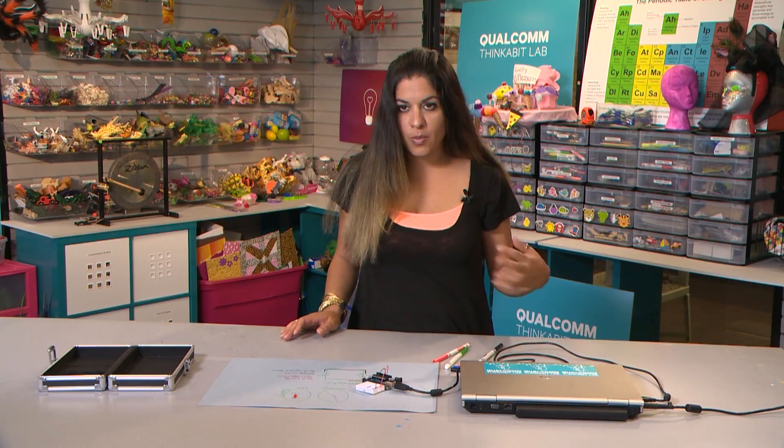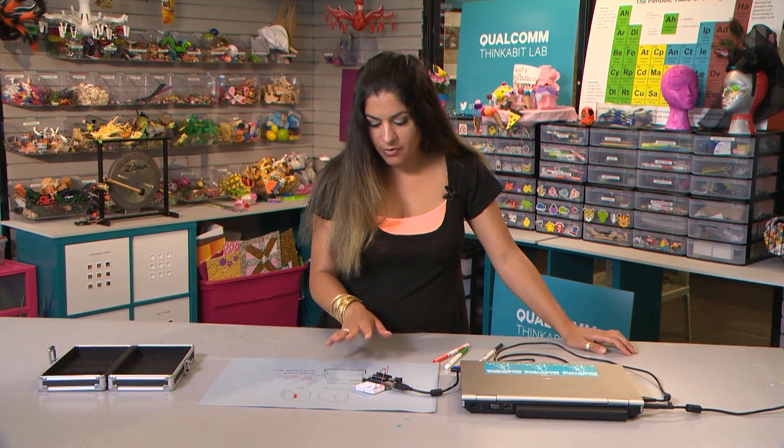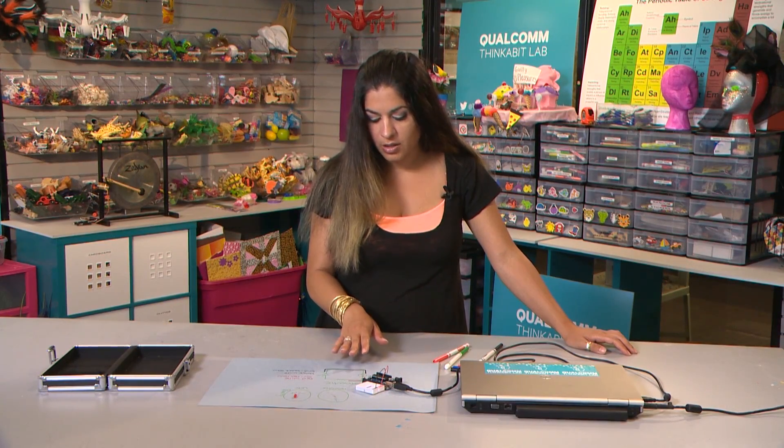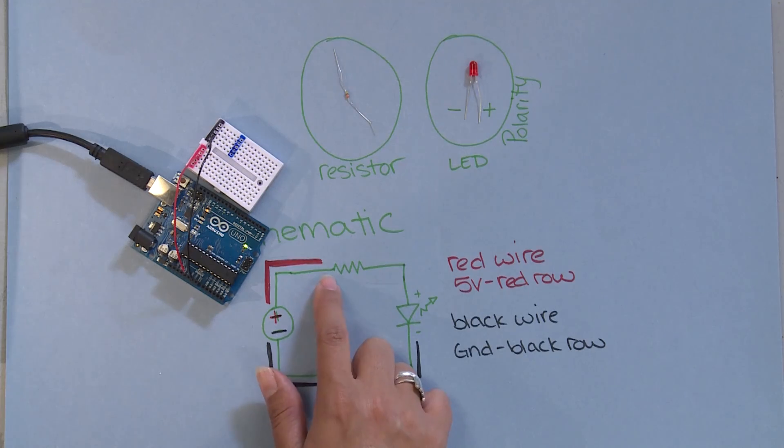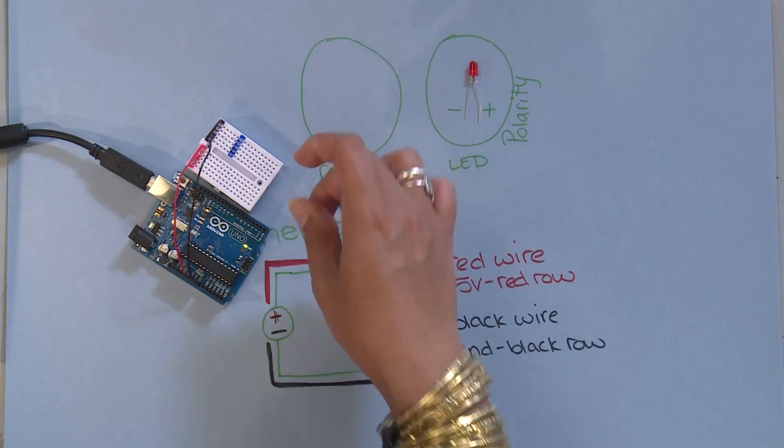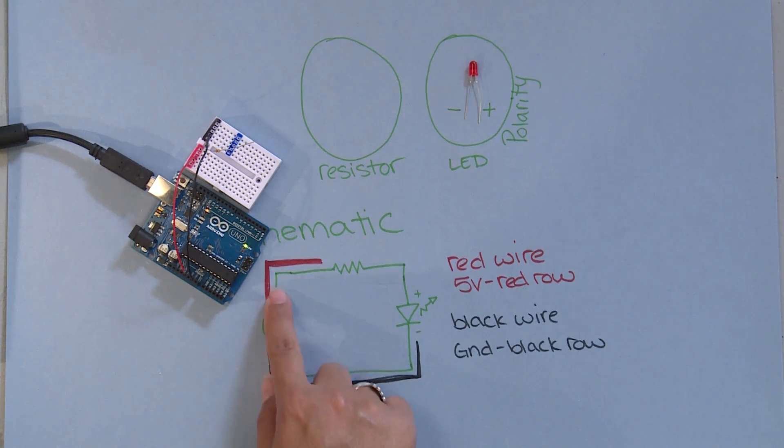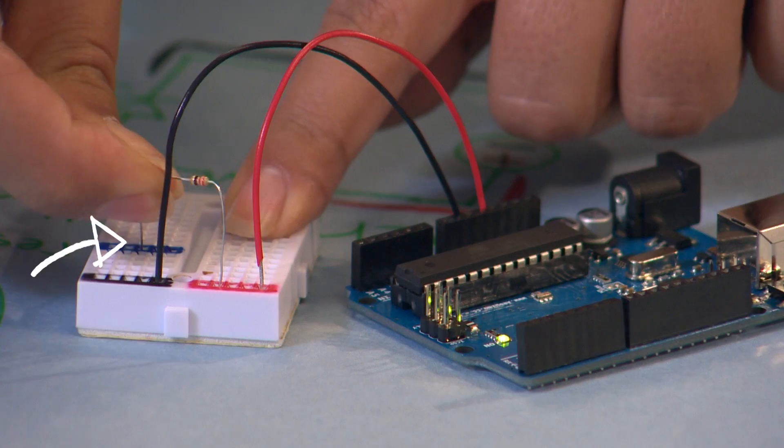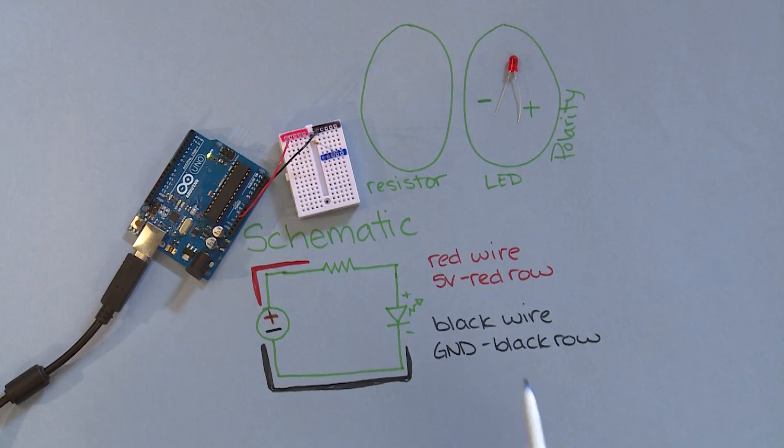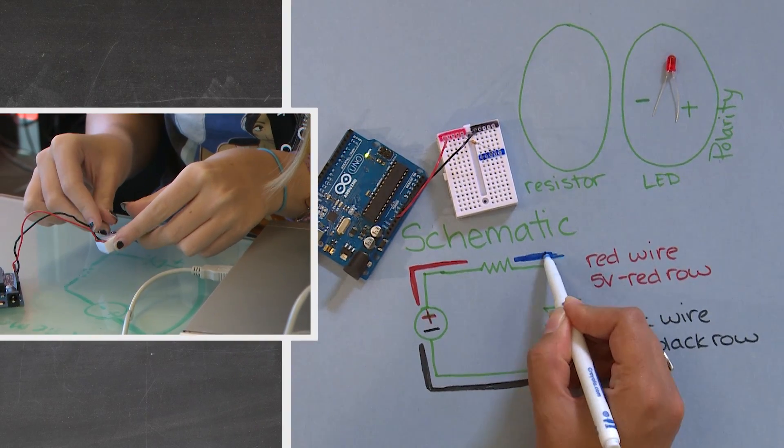Okay. Now this is where you really want to pay attention because if you can follow the logic of this simple circuit, you could potentially build any circuit from any schematic. If you notice, look at this resistor. Look at how one end of this resistor is metal-to-metal touching the positive side of my power. Okay, so I want to recreate that in the physical world, right? So I'm going to go ahead and take my resistor and make sure that one end of my metal piece is metal-to-metal touching that 5V that I've just created. And to do that, all I have to do is take my resistor and put one end in the red row. And when I've done that, I've just created this part of the schematic. And then I'm going to go ahead and take the other end of my resistor and put it in the blue row. So what I've done there is I've designated this side of my resistor and I've put it in the blue row.